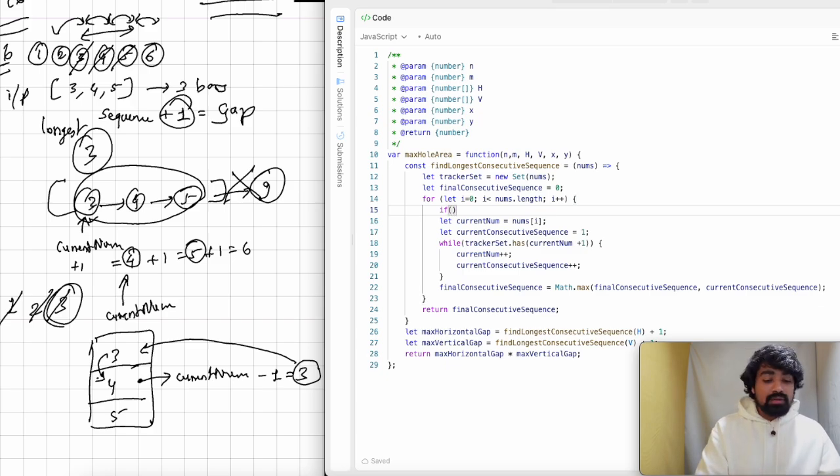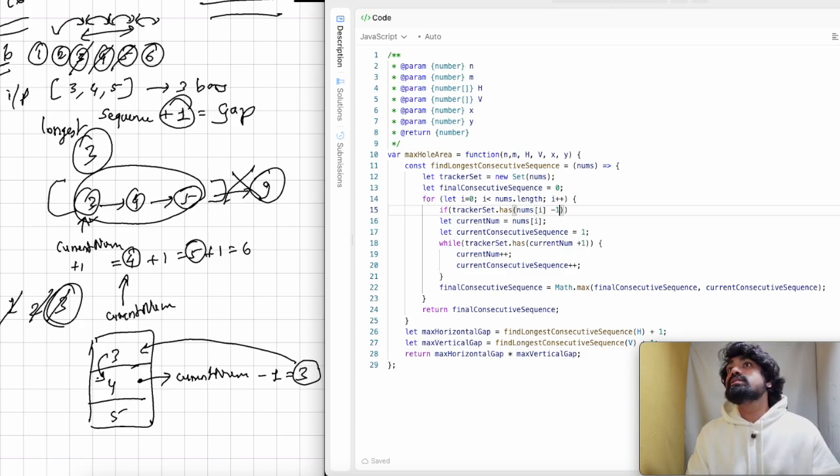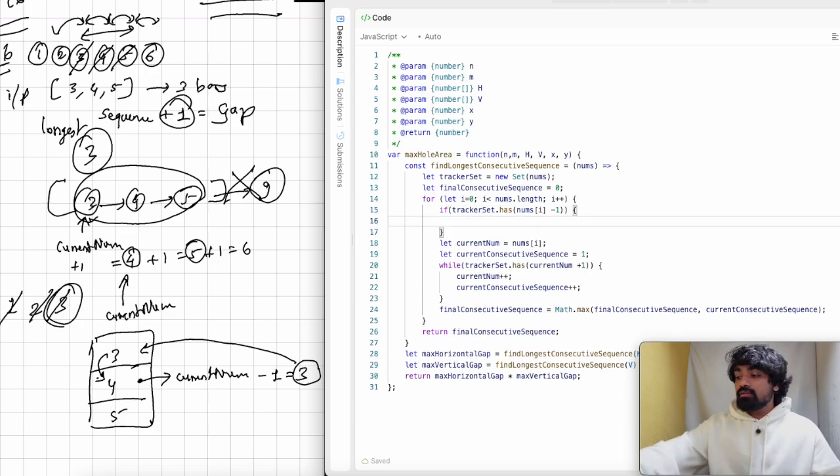So if my tracker set has my previous number, the previous number is represented by nums of i minus 1. If this minus 1 is already in my set, that means I already traced this before and it is not the starting element in my sequence, then I'm just repeating it.